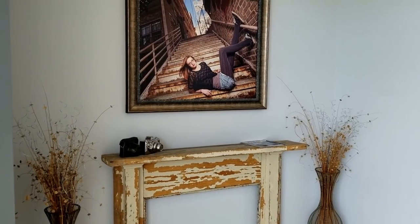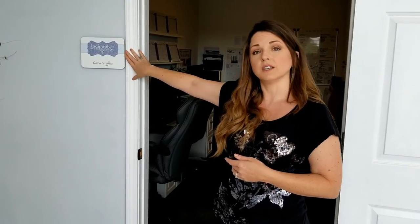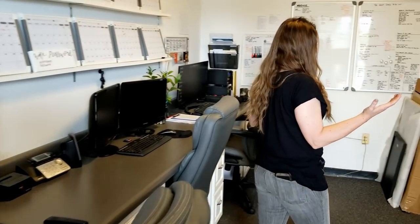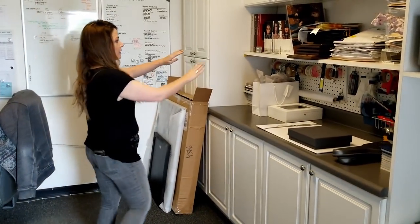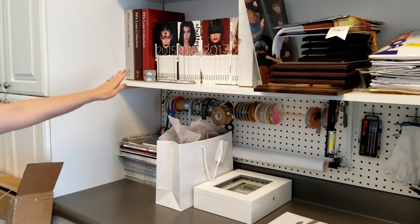We've got a fireplace mantle here just to give people ideas of what kind of scale goes over fireplace mantles. As you come around the corner you'll see Indigo Silver's business office — this is mine and Jeff's personal office for work related to our actual photography studio. One of the things we talked about in the article is separating out that branding, so on this office we have an Indigo Silver branded sign so it's really clear where the different divisions are. We also have our entire collection of Shutter magazines along with our Shutterfest Extreme wristbands.